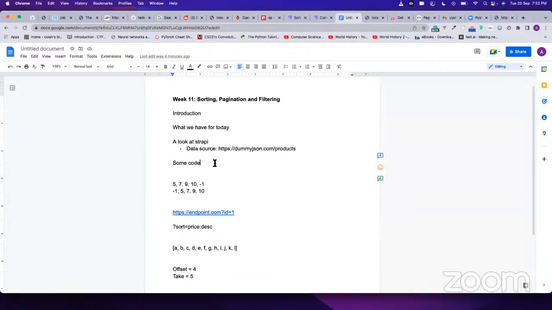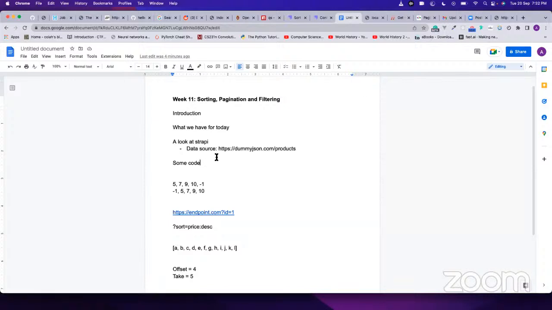So let's look at some code. I wouldn't want to implement this with regards to any particular database, whether Postgres or Mongo. So we are going to implement something very, very simple, a tiny subset of what we've seen so far with regards to filtering, pagination, and sorting in Node.js.